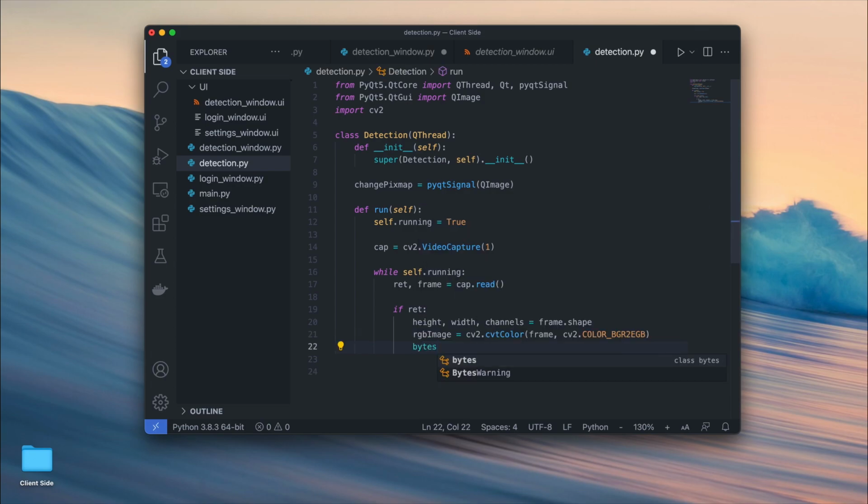Then we need to calculate how many bytes per line the frame takes. After that, we can convert the CV2 image to Qt format with this function.